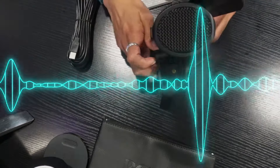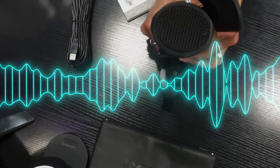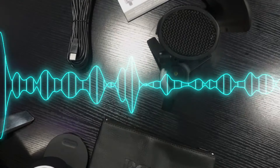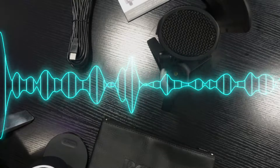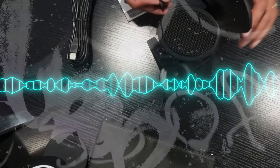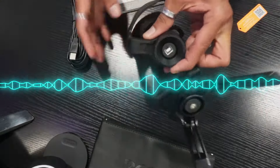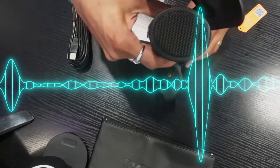There are downsides to it, but overall it's very good. The main downside is that it has to be very close to your face, right by the mouth, or it will not pick up good quality audio. The other microphones I used would pick up audio from further away, but the problem was they also captured a lot of background noise.